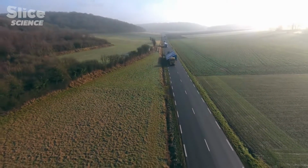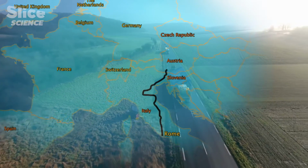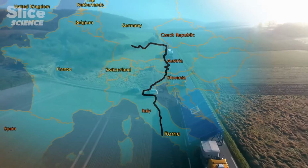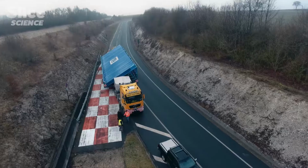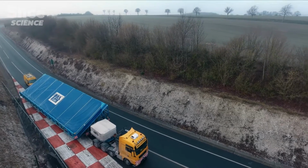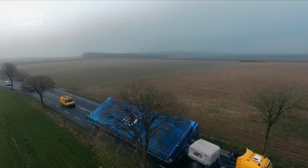Europe's biggest bay window has just left Rome. And it's on its way to Boulogne-sur-Mer, where it will be installed in Nausicaa's aquarium. It's the middle of winter, and obstacles quickly pile up. Some days it was covering 50 miles, and that was some kind of record. Other days it was stranded. The truck was blocked by the police. Instead of taking 10 days, it took a month because it was caught in snow. The truck was stranded. It's been a nightmare.